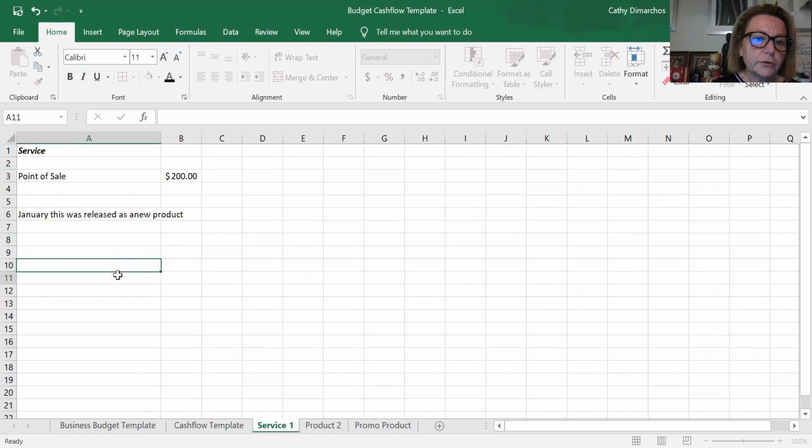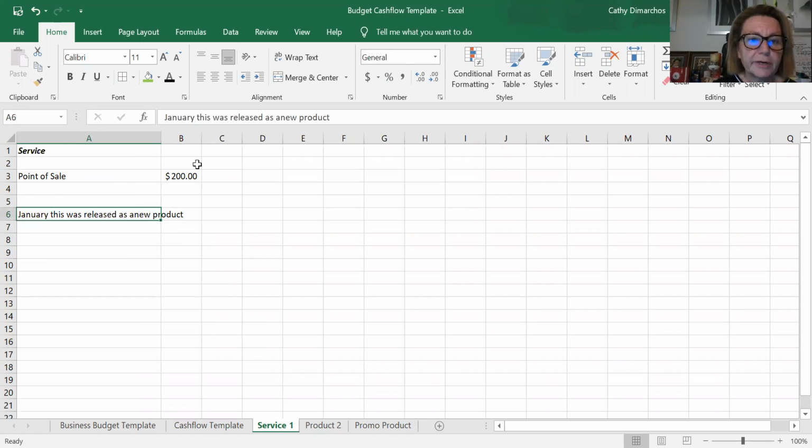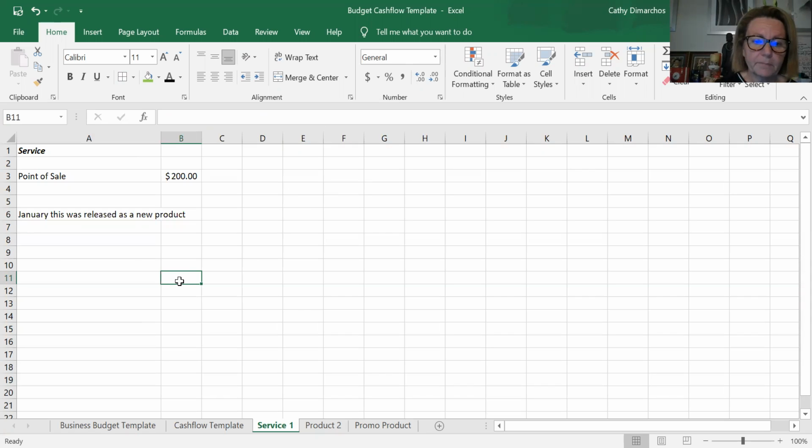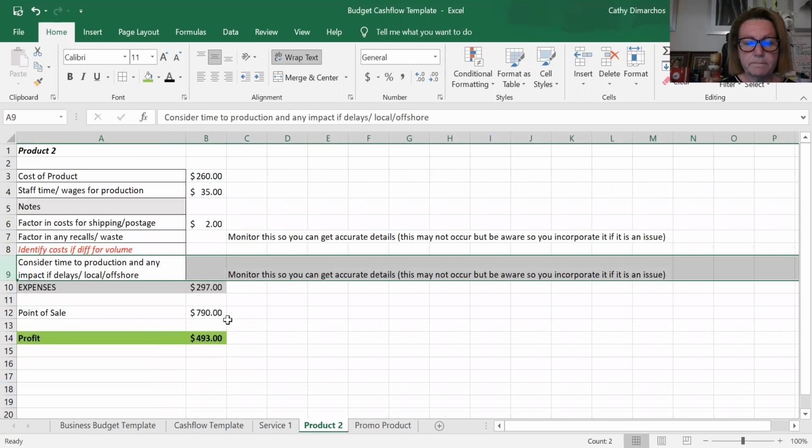Now, the reason why you use this as a point of reference so that you can write notes is because you'll start to look for patterns. And so it's really important that you have something to actually go back to. If it's a product, so therefore you are buying something, what you want to do is understand what the net profit is for that particular item. So I go through and customize that particular sheet so that I know at the end of the day what it is that I'm actually making per product.